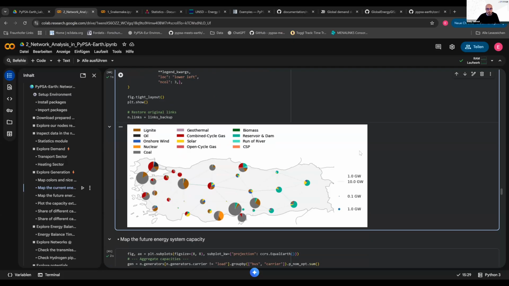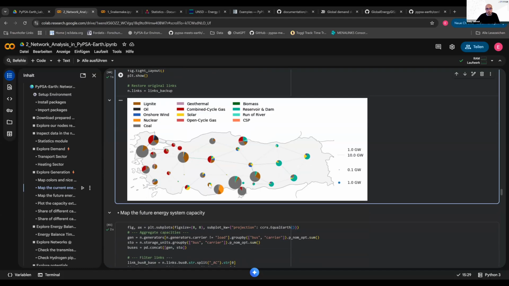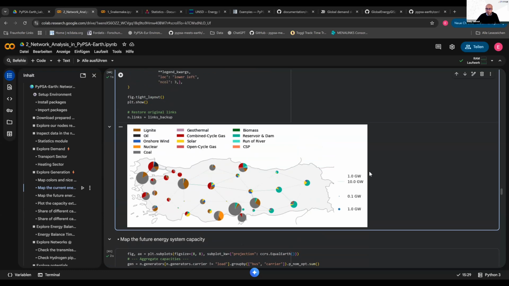So we can see here the current situation for the nodes of the generation fleet. We see a lot of coal, then afterwards lignite, and then of course combined cycle gas. Whereas on the right, or let's say in the east, we see a lot of run-of-river and reservoirs. And then in the south, we see also nuclear that is actually starting soon, hopefully.